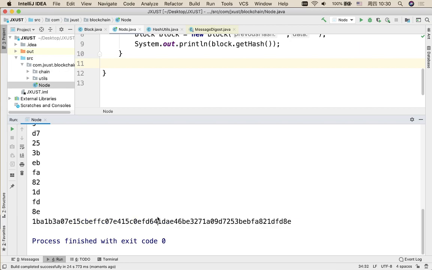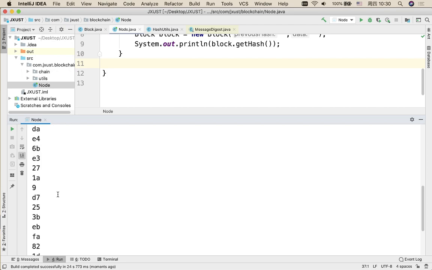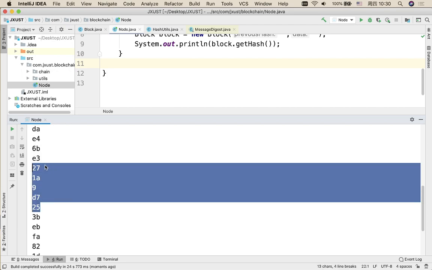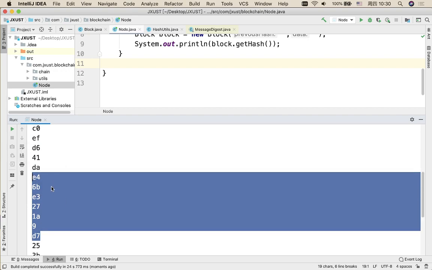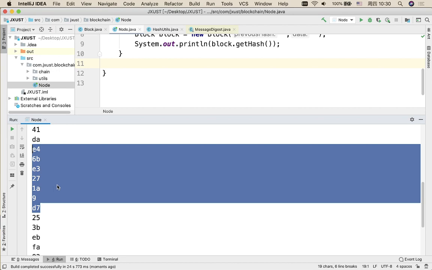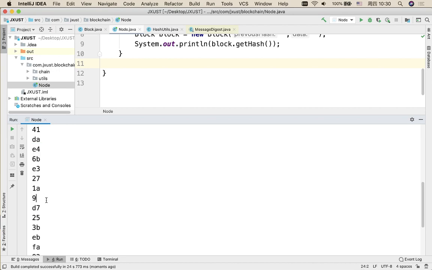Very good. In the middle, the System.out.println prints every hex.